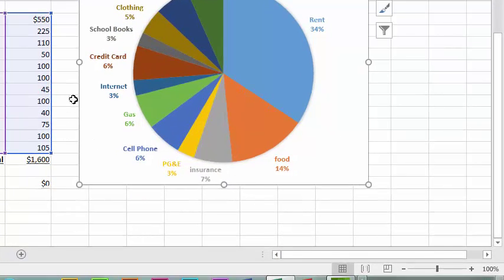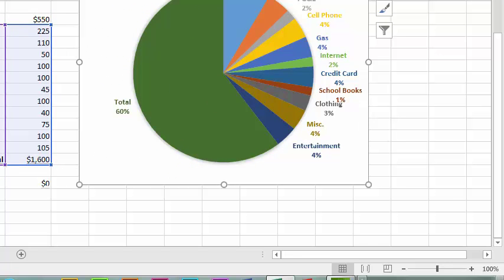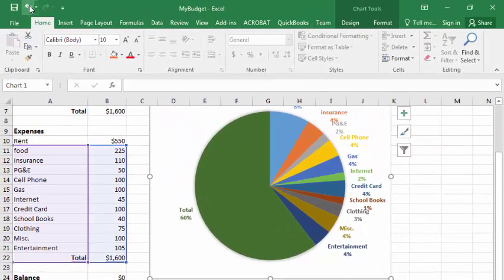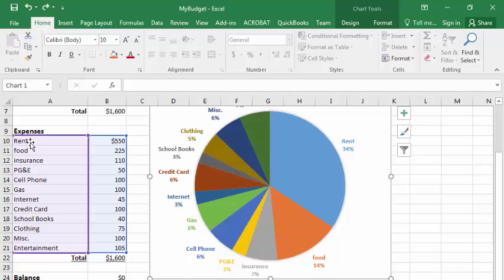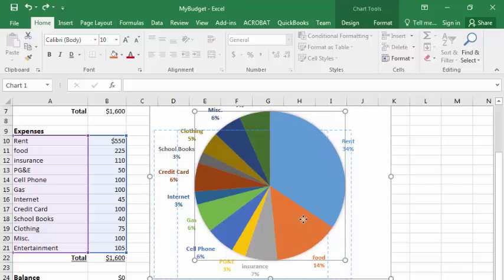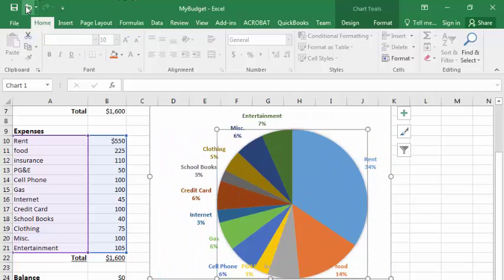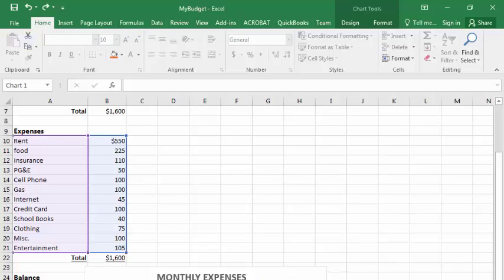Now, the reason why I don't include the total, because you're thinking, oh, my data set. You're not going to include the total because look what happens when I include the total. See what happens with the total? The total looks like this. It adds this total to it, and it messes it all up. So I'm going to undo that. Again, with your chart, you only select the data that's going to go into the chart. So I'm going to move that out of the way, undo that and move this down over here.